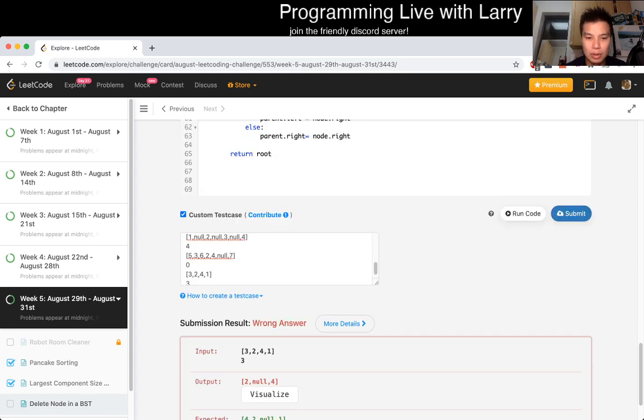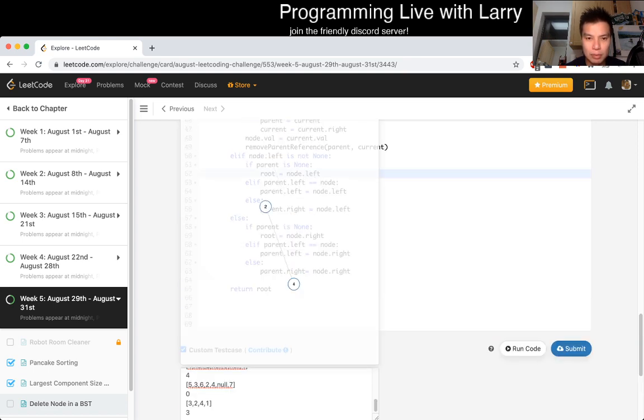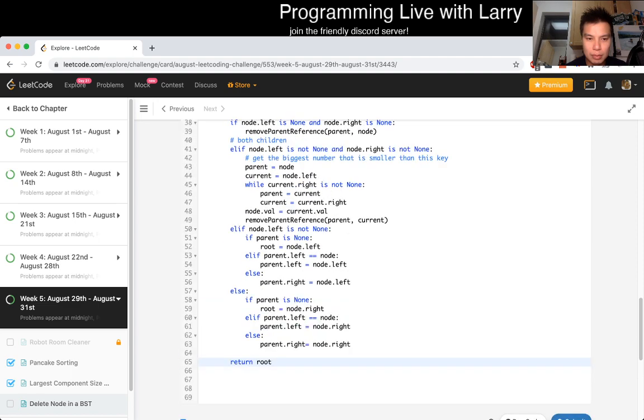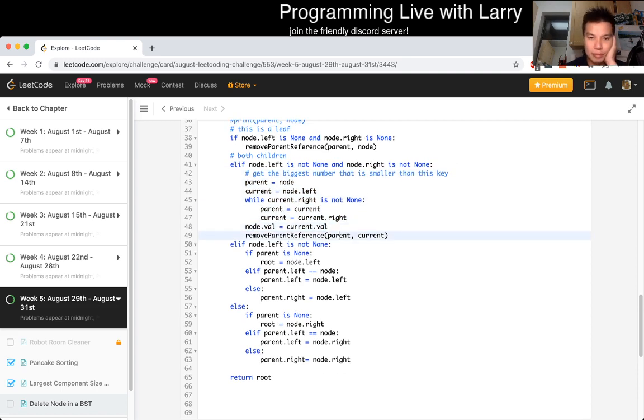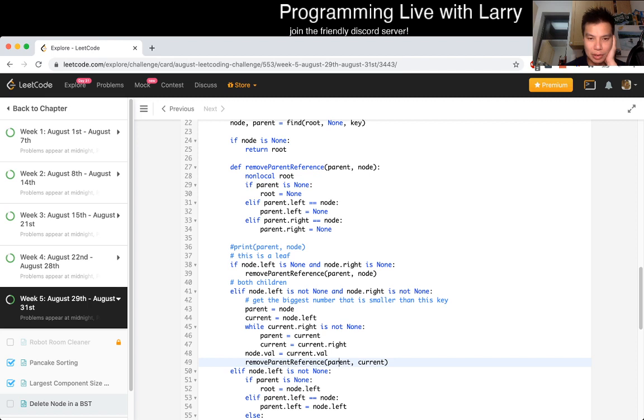Oh. No, it has 2 children, so it should go here, and then set the root. Wait, what?